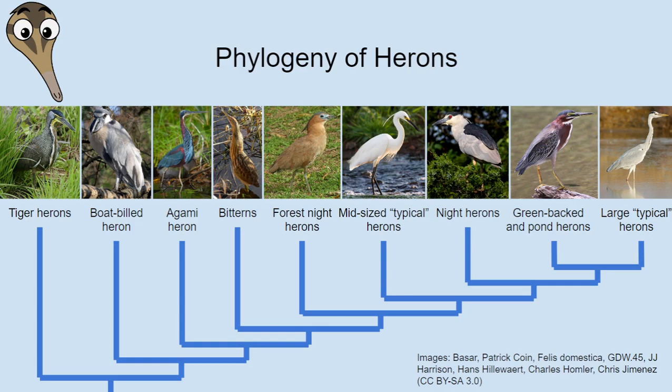But yeah, the ecology of a lot of Taiwanese birds is very understudied. So I'm not sure if we know why they've suddenly become so abundant and so common in urban regions in recent times. But yeah, this is a lineage of herons that I've been lucky enough to see, whereas most people haven't.